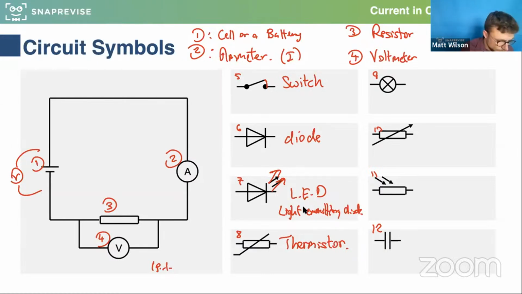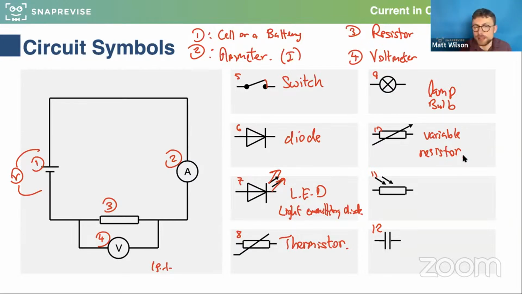Okay, good. Number 9 here is a lamp or a bulb. Either of those words is fine. Okay, good. Thanks very much. We have a variable resistor here. Variable resistor. Okay, so maybe it's not surprising from the name, it's a resistor, but it is variable. That is, it is a resistor whose resistance can be changed. You can imagine it's got some kind of a knob on it you can turn to change how hard it is to actually get current through this thing.